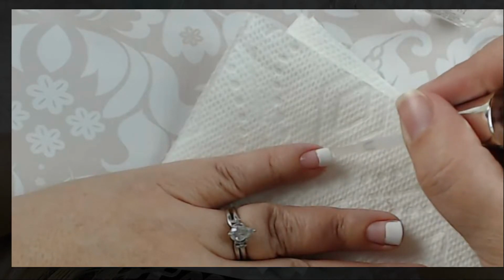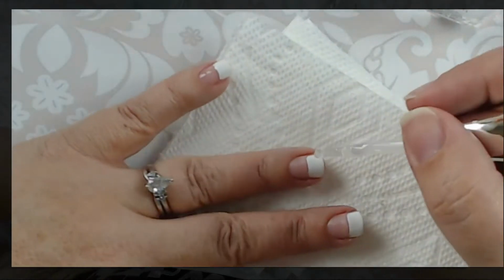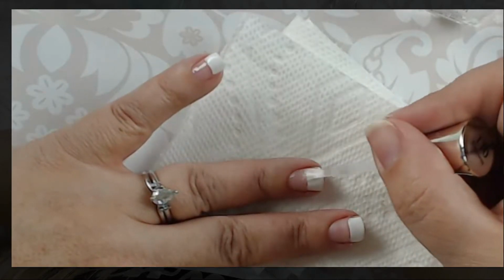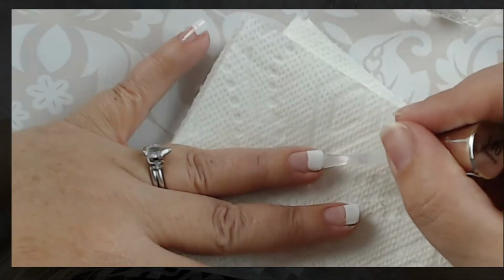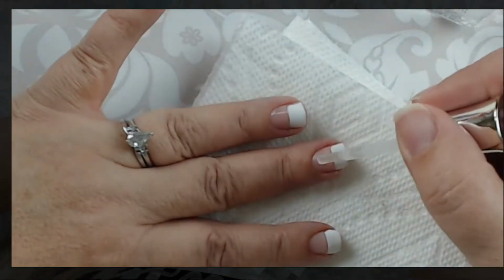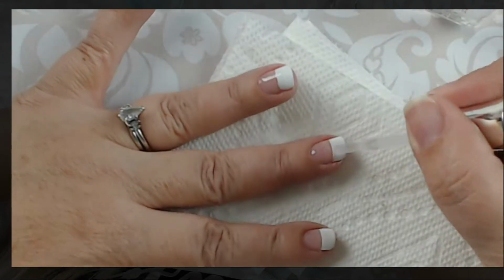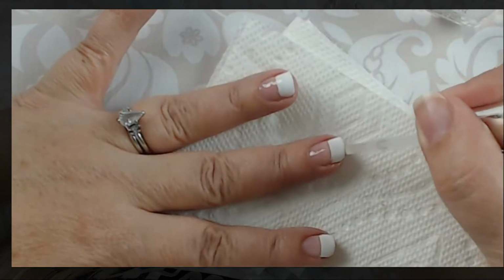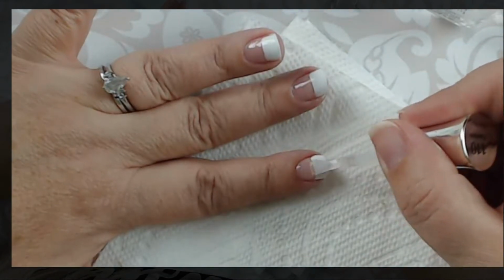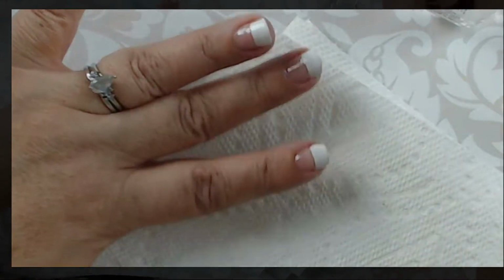And then also make sure you cover the tip of your nails, because with this French manicure especially, you'll get chipping at the tips if you don't do an extra nice job of covering it. So push and pull, push and pull, push and pull, and then get that. I'm going to lay it down slightly forward, push and pull, push and pull, get the tip, push and pull, tip.